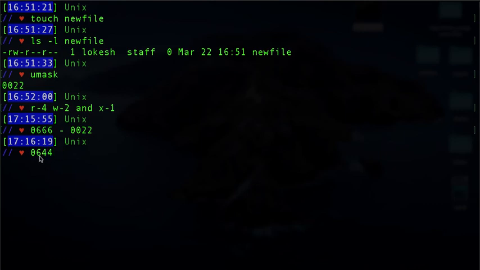So 6 means read plus write, that is 4 plus 2, so the owner has got read and write permission. Group is 4, that means read only, and the same for others. So this is how the umask decides what will be the default permission for a file created by a user.